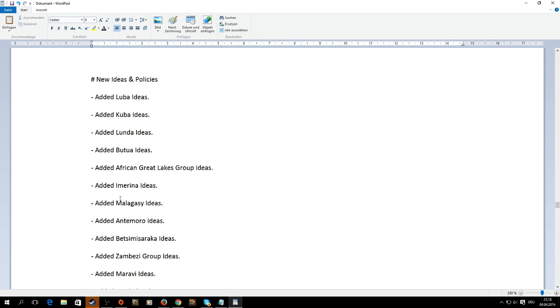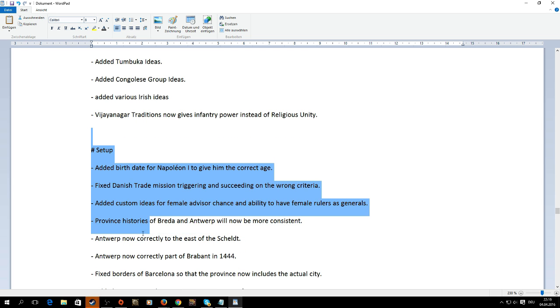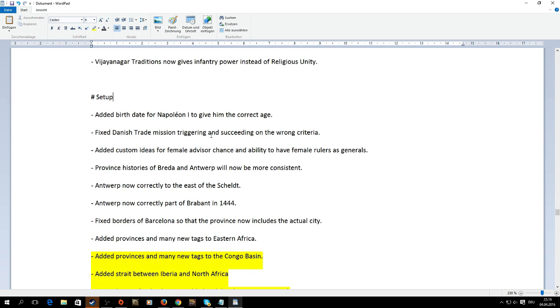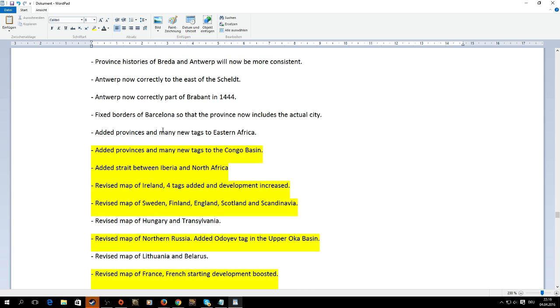They had a whole bunch of new ideas for all the new nations. Of course, they don't outline them here, so it doesn't really make much sense. Less religious unity for Vijayanagar and giving some infantry power. Very nice. Always in favor of more military. Then for the setup, we have a lot of different changes in different regions.